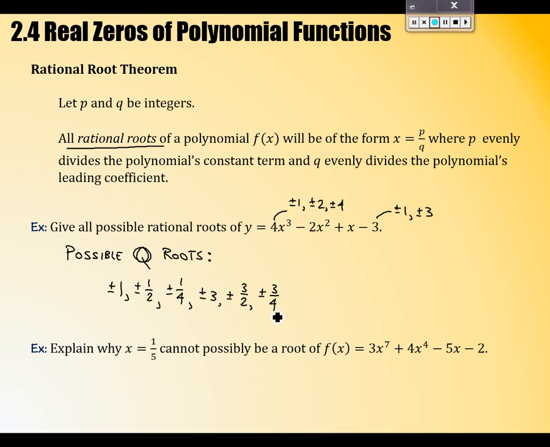So I just want to make sure we're hearing this properly. If we have a rational root of this polynomial, then it is on this list. That doesn't mean that these are the only possible roots this could have. That's just not true, right? So make sure you're hearing me. It's only from the set of possible rational roots. These are the only ones that could exist. Okay, that being said, can you answer the second question?